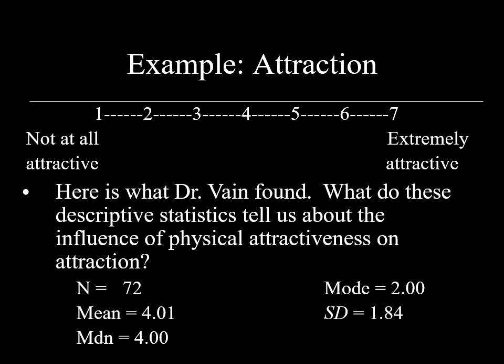We still haven't actually looked at the distribution though, so we also calculate the standard deviation if we can use it. So again, the mean is 4.01, we'll just round that to 4, and the standard deviation is 1.84. So again, about 68% of the population answered somewhere between basically a little above 2 to a little below 6, the mean plus or minus the standard deviation of 1.84.